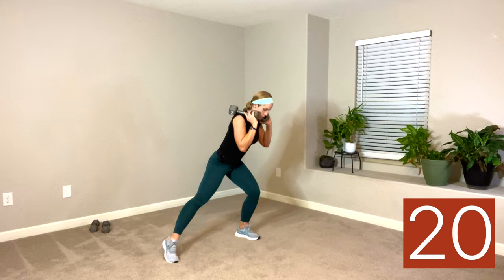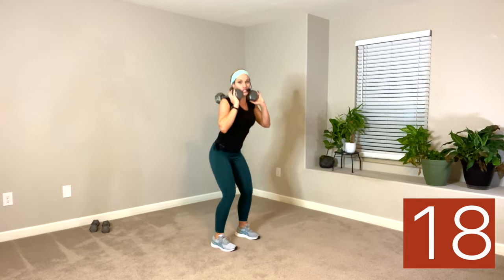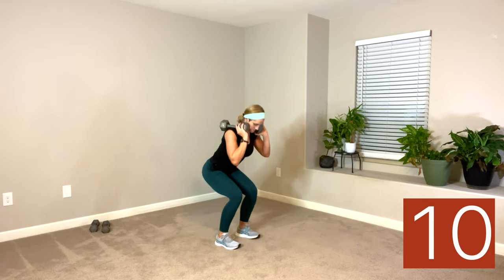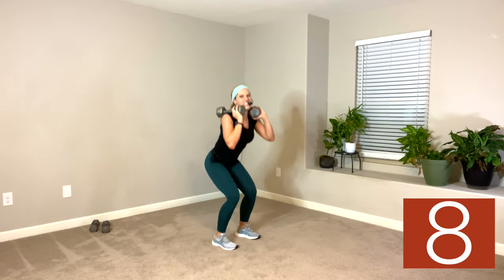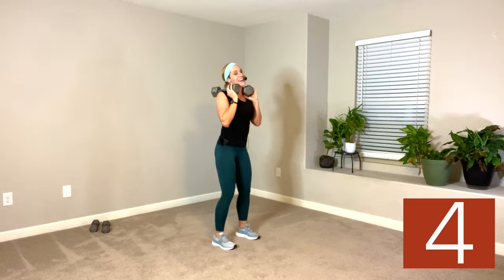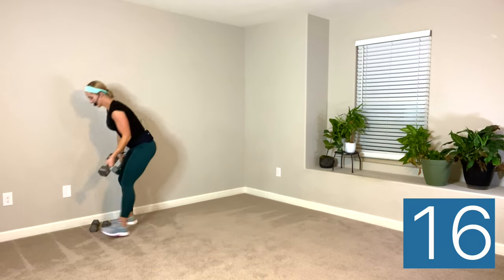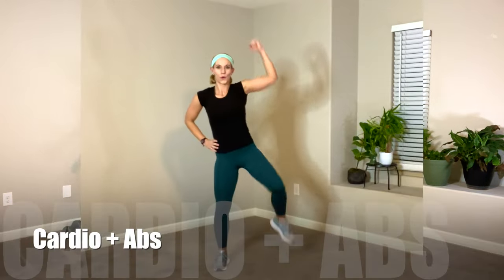We're gonna go cardio next. Kind of flush out this burn we're creating in our legs. That's good news. Remember that form, don't let it fall apart, even though I know we're getting tired. Rest. Put the weights down safely, off to the side, where you won't trip on them.